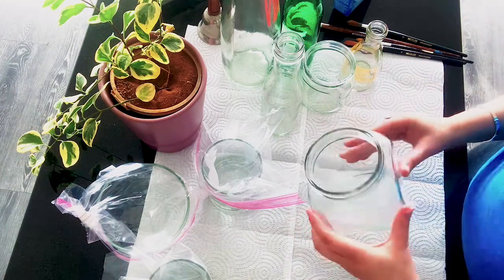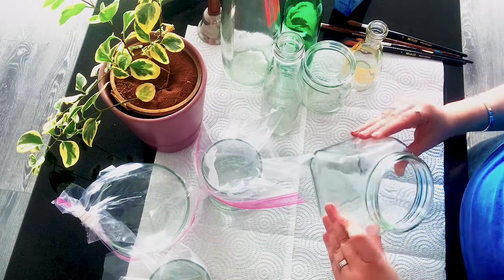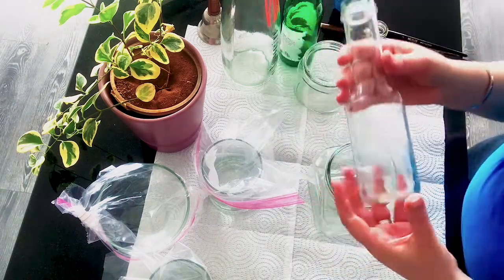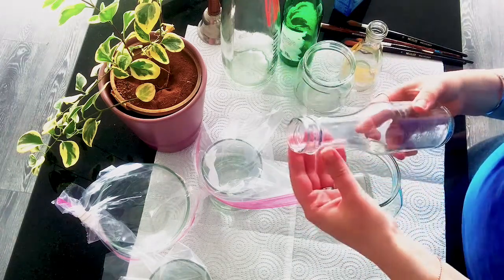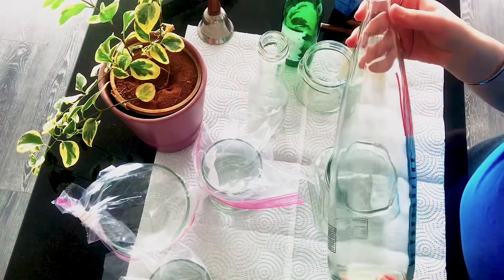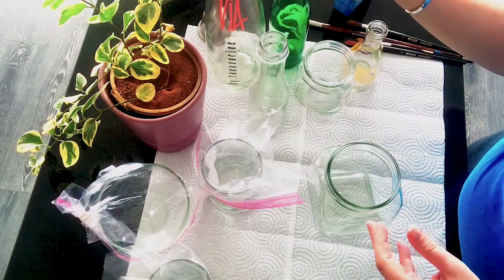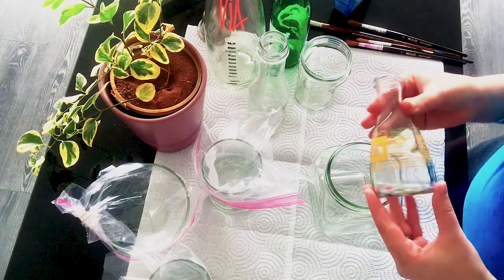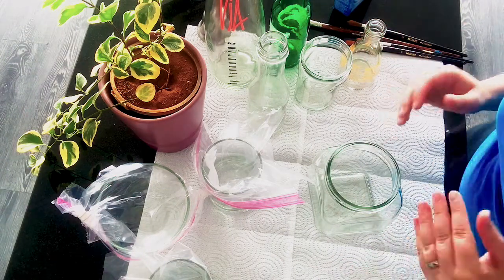The most important thing is that we don't later on use them for food items, or we don't wash them a lot underwater. So let's say we have this bottle. This was actually a ketchup bottle that I put in the dishwasher and now it's clean. This is a bigger bottle, which is a water bottle. And this is another bottle, but it is colored. And this used to be a chocolate spread. And this bottle used to be for soya. So it's most important that you clean them well before starting to use.